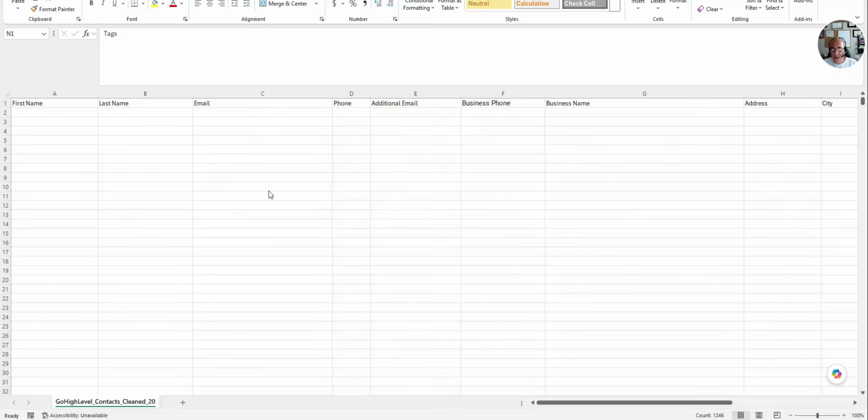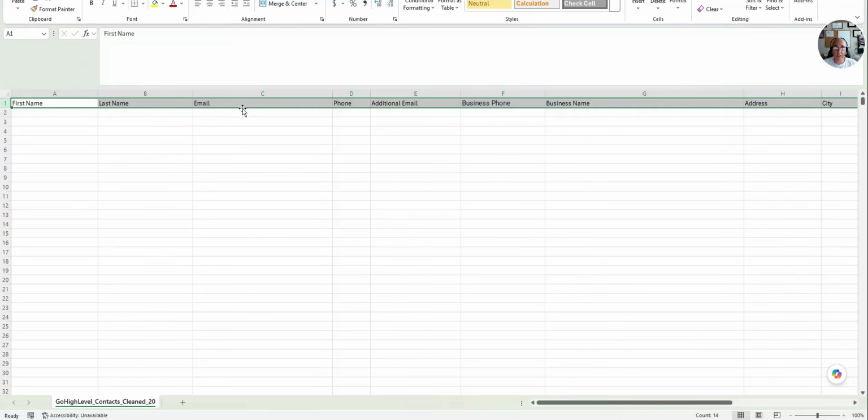I just don't have anything displayed here because I have to blur it out anyway, so there's no purpose in putting it in here. But what's really important is the headers. Okay, the headers here. That is the important part. So GoHighLevel and this worksheet are going to talk, right?